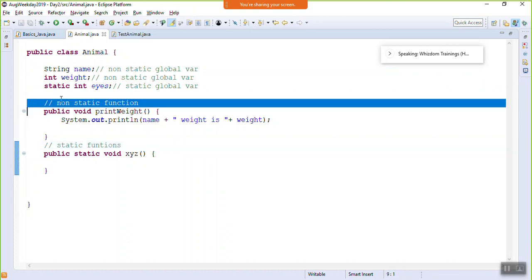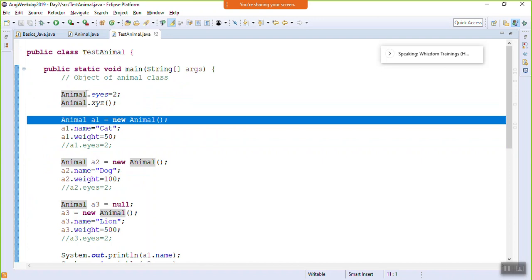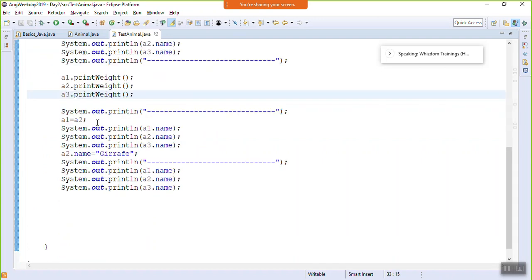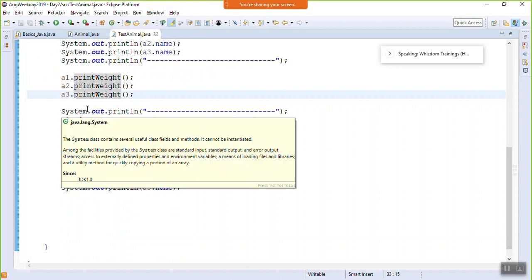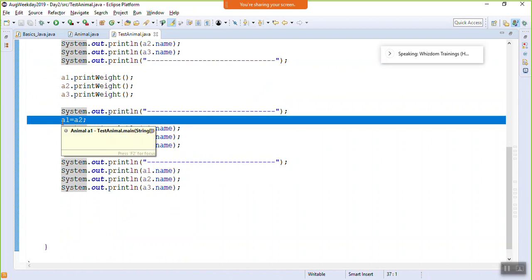Non-static stuff is accessed with the help of the object of a class. Static stuff is accessed directly with the class name. And the last thing is object is different than object reference. You can make object reference point towards one object now and a different object later on. Fine.